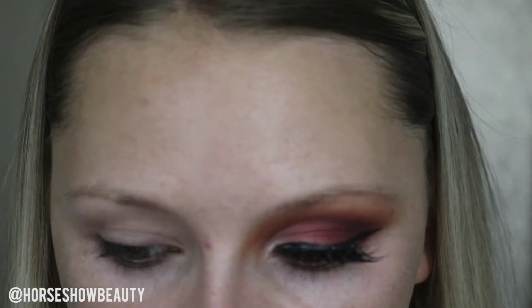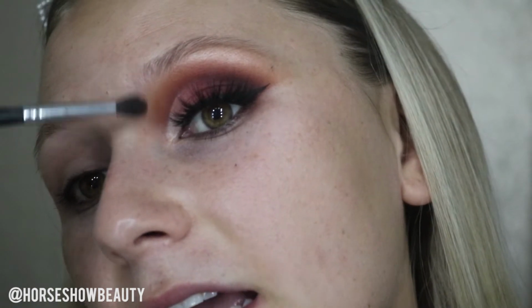I did already prime with my Marc Jacobs eye primer. I love this stuff. I was not recommended a good eyeshadow primer, so I just used one of my own favorites. So that's what I have on. I set it with the powder, and now we can kind of get going. On this eye look, I kind of pushed myself to do things I don't usually do, like take the color all the way in and all the way up and use more orangey colors.